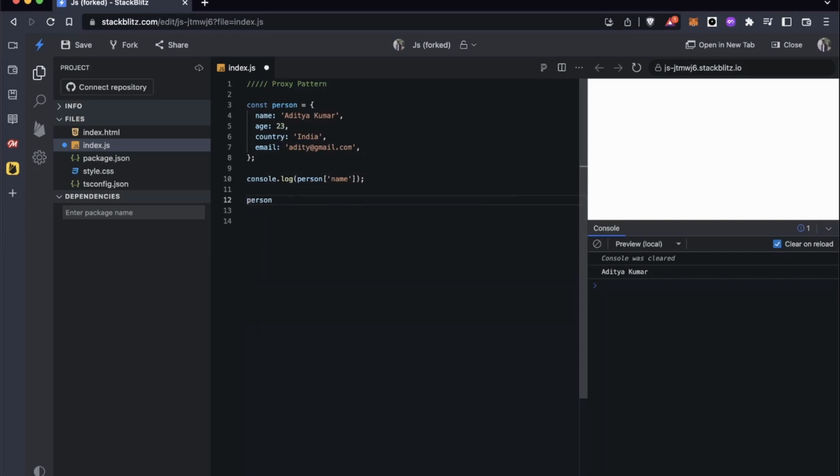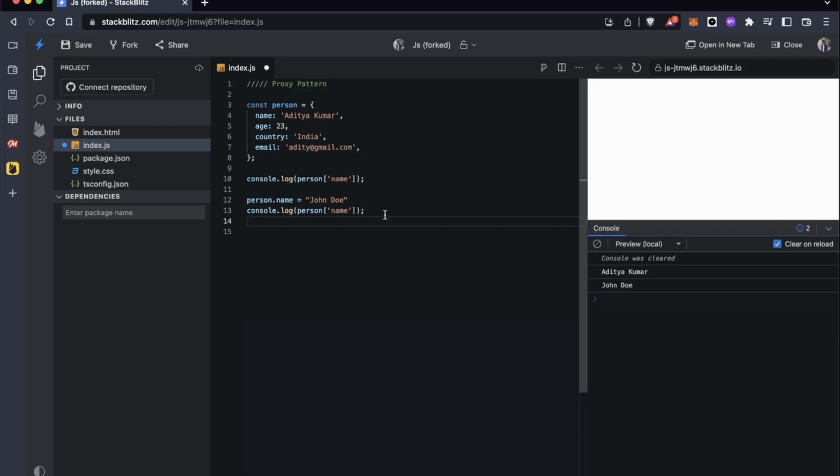So what I mean was, let's have name, and we're just going to call it John Doe. Okay. So now, if we log it over here, we are getting this value, John Doe. So here we are able to change the value, and we are directly changing the value of this object, right? But what the proxy pattern helps us achieve is that the proxy lives between the object and the handler that we are going to have.